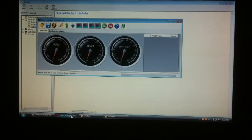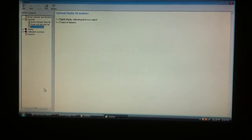So you no longer need to hook up a laptop to this. You can do all of this in-car, all your logging, all your cycles, everything. And it might even eliminate the need for a boost gauge, because you've got all that information right here on this dashboard.